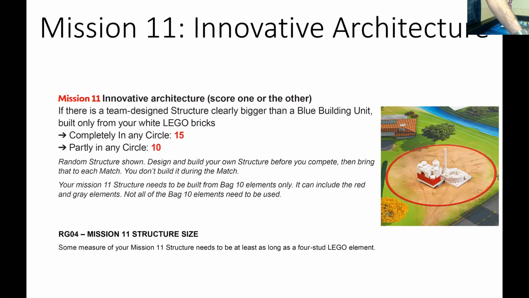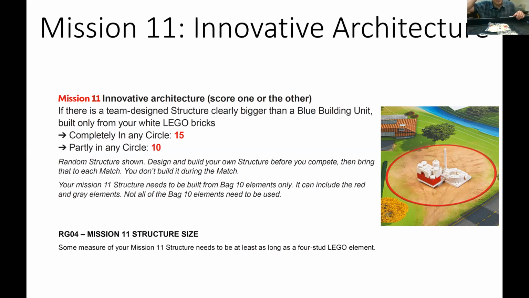The innovative architecture. And let's see, I'm gonna move this over here, and then I'm gonna go grab the bag with the pieces. So, oh, it's bag 10, not 11, sorry. So mission 11 uses bag 10. I don't know if you can see these pieces. So all of these pieces, these white and clear and gray pieces, and these white pieces and a couple gray, and these red pieces and white pieces, all of these pieces are available for your team.